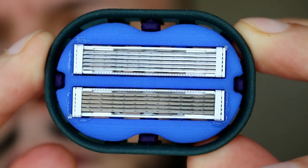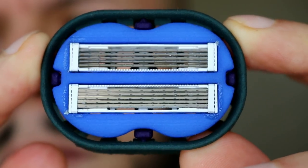That was quite fun to use. It's so much quicker than, I've shaved my head bald with a normal beard razor, and that just took a lot longer, probably 5 times more the time than this took. So I was very impressed with this.